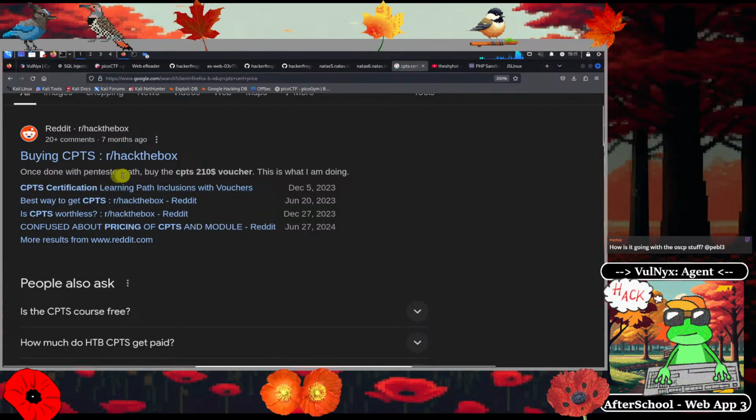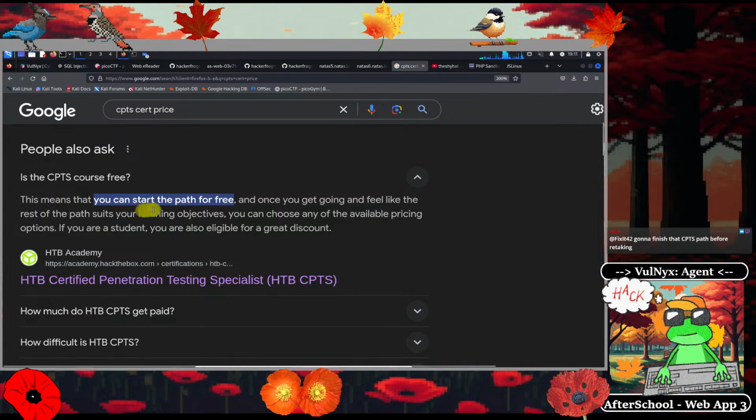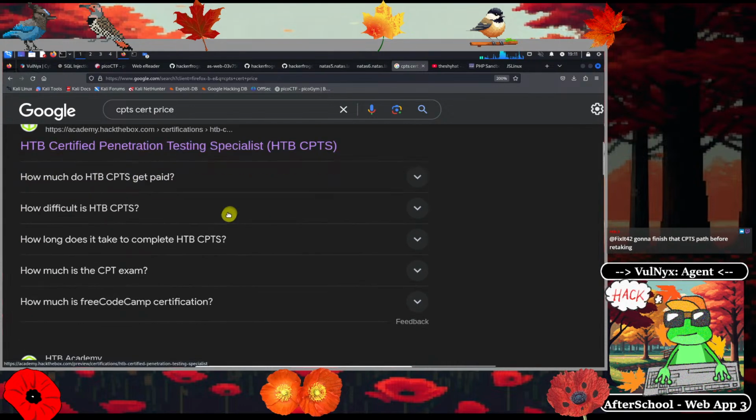Once done with the pen tester path, you can buy the CPTS voucher for $210. You can start the path for free. I wish there was a straight answer.